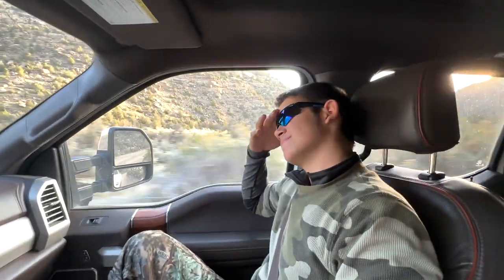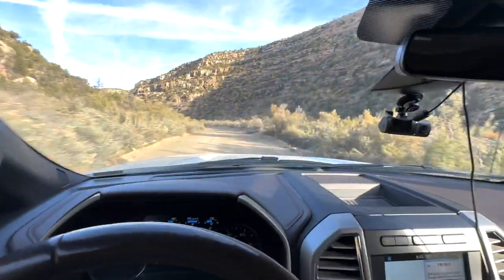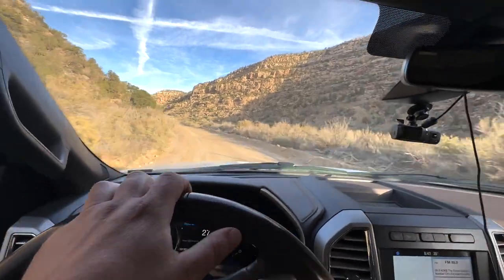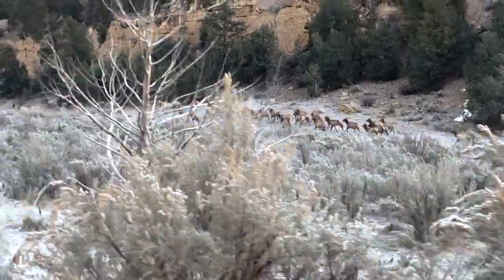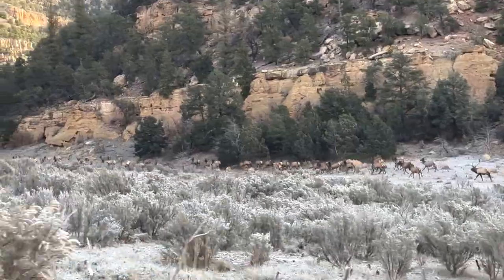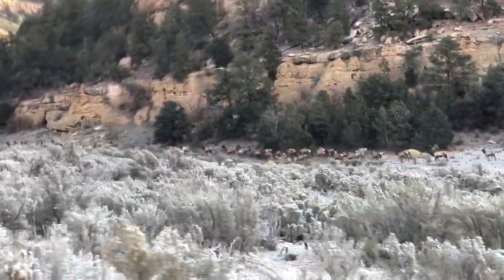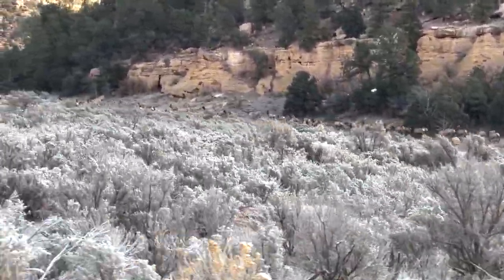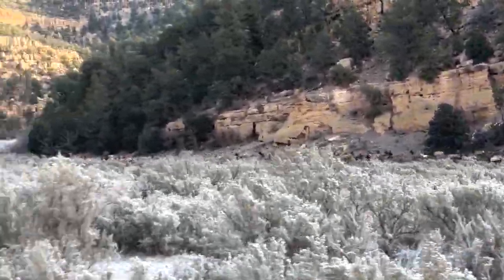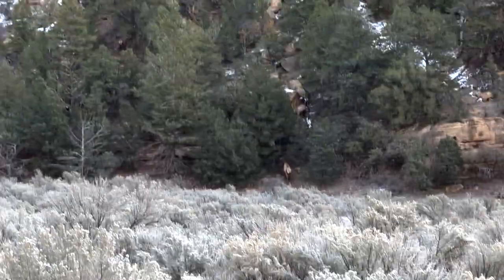Tegan! Oh, you were asleep. On this road, bumpy in and out and everything, the kid's totally out. Yeah, I see one. There's two. I see one at the back right there. Yeah, that's the big one. And there's one up towards the front. Missed the herd.